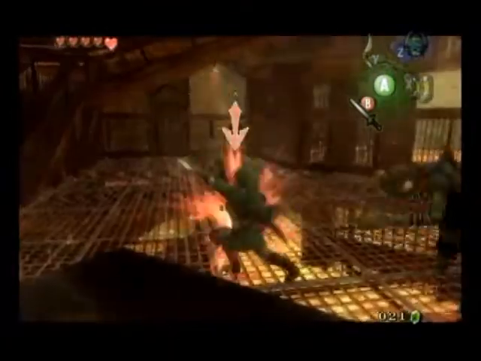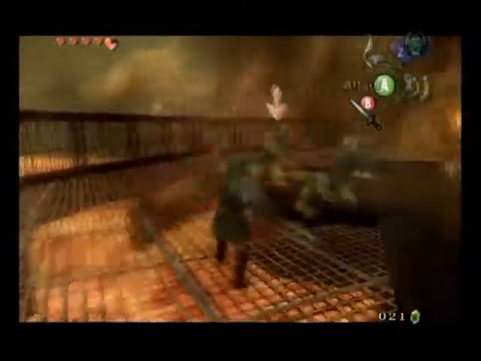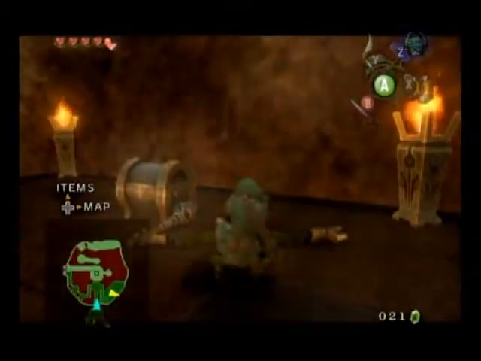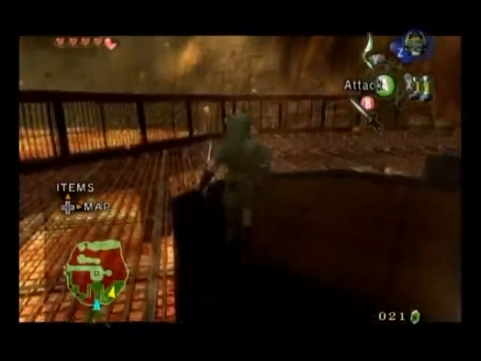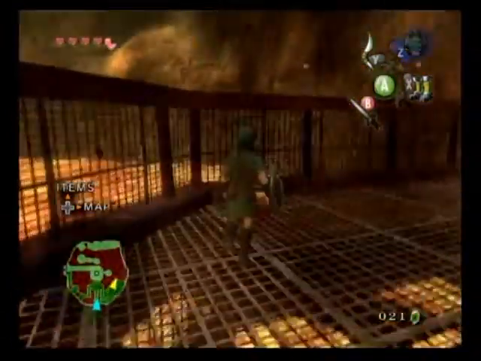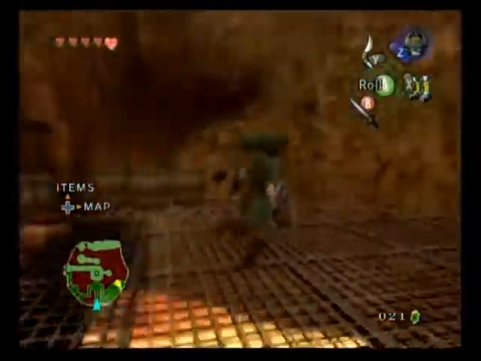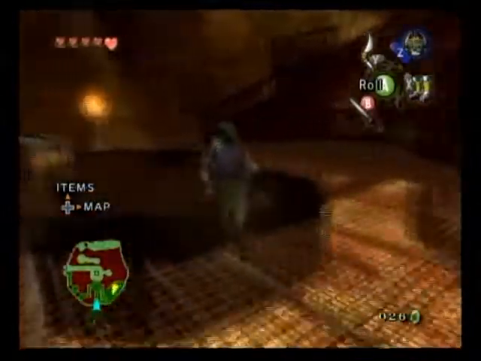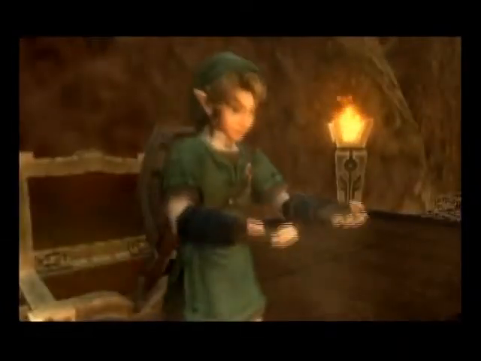Oh, hi, Bulblins. You stand no chance. You got hit, but who cares? Die. Thank you. Alright. And in that chest is a small key, so after raiding and destroying barrels and pots to get some goodies, we're just going to grab the key and move on. Now, again, back to the topic about lava.